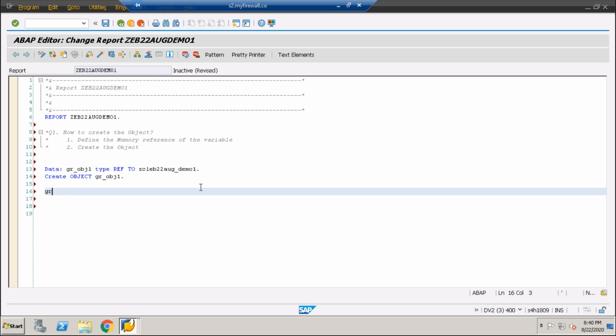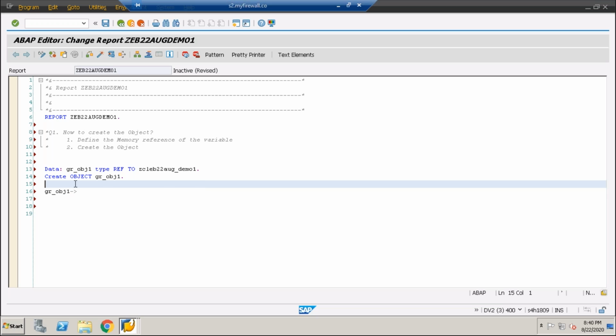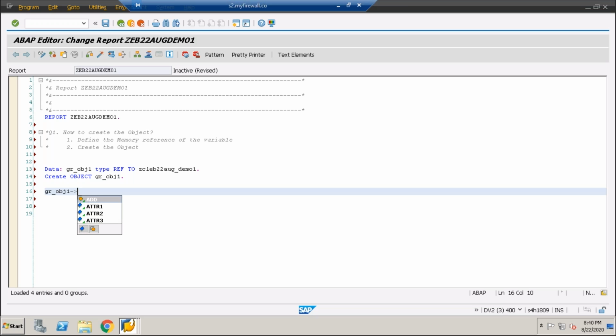Now with the help of this object, you can see the attributes we have defined over here: attribute 1, attribute 2, attribute 3. The third attribute is the static one. The first and second are instance attributes. A static attribute can also be accessed through the instance object.